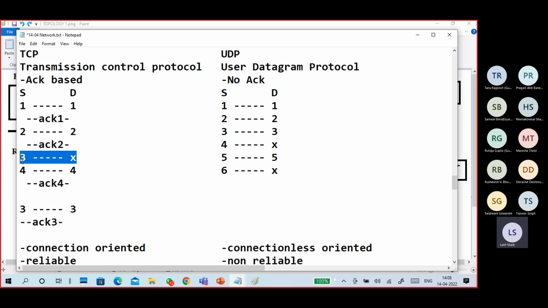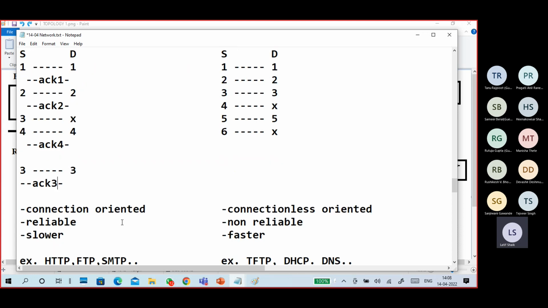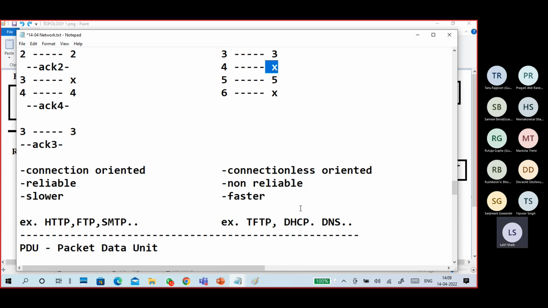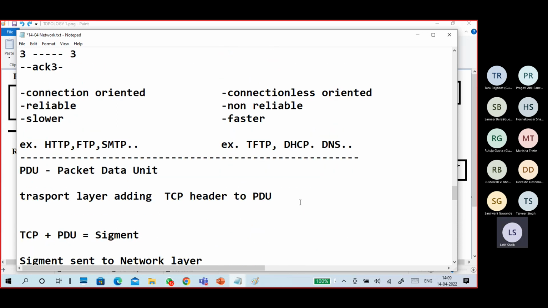If you don't receive an acknowledgement, the destination did not receive your packet, so you have to resend it. That's why it is called a connection-oriented reliable network. UDP sends a packet whether the destination received it or not; the source doesn't know. That's why it is a connectionless, non-reliable network.